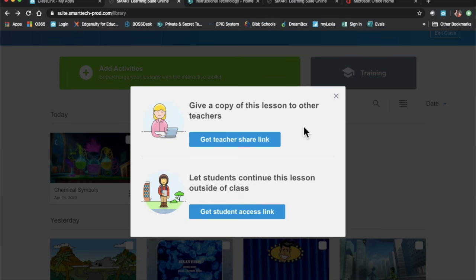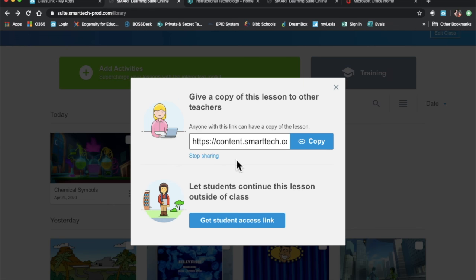And notice here, when you want to share a link, you have 2 options. The first option is to get a teacher share link. So I'm going to click on that. And what that does is I can copy this link and then email it to my coworkers. So this afternoon during your work session, you guys can determine who's going to work on what activity, how you might divide up your standards.